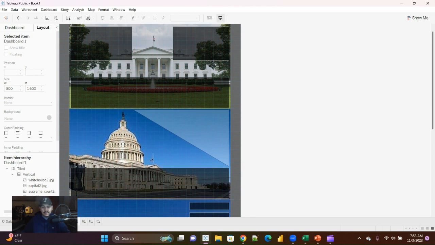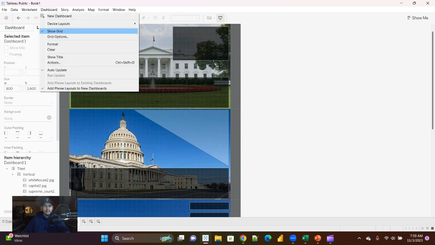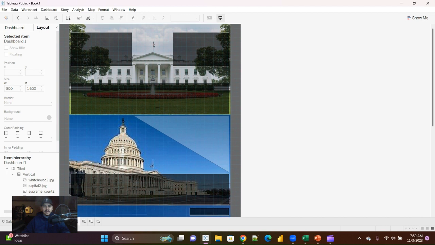But yeah, that's it. Hope you guys enjoyed this quick tip on how to overlay images into a dashboard, how to distribute them evenly, and then these are the only things that are going to be distributed evenly and tiled. So everything else that you overlay on the images will be floating, but you'll have total control and total autonomy of where you want them to be. Make sure you enable dashboard show grid, and you can line everything up perfectly and show me what you've done. I'm looking forward to that, and I hope that you enjoyed this tip.